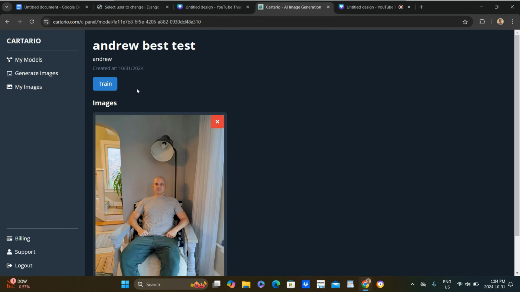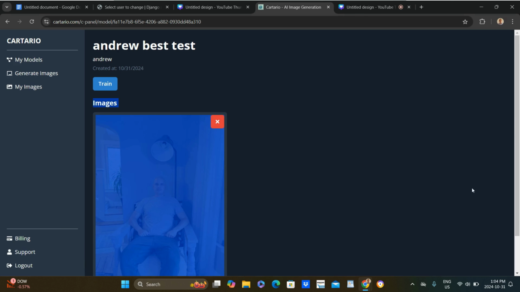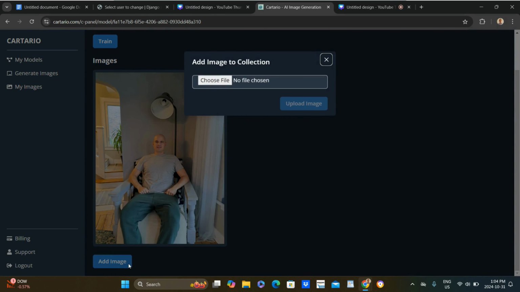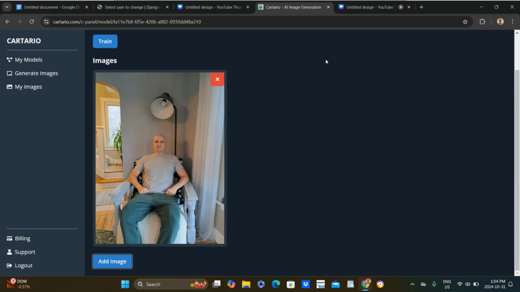So I'm going to use that. And then you scroll down. And if you don't like that image, you can get rid of it, which is good. And then you add another image and you just keep going. I would say 8 images probably is enough if you get a good variety. You get a good variety of images and you want them all to be good ones. Okay, so different angles, different product angles, whatever.